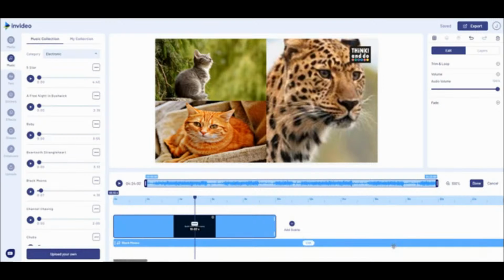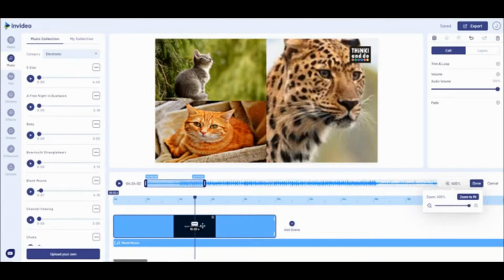So now you can see the full thing, and you can trim it from the front and the back to the length you want. So we only want 10.0 seconds. I'd really like to see the ability to put the length in instead of having to drag it. But we're going to go back here. Now, I'm not near it, but what I can do is I can zoom in so that I can be more accurate.